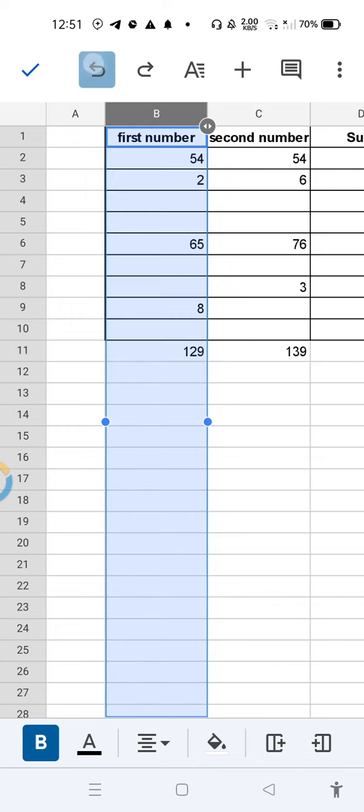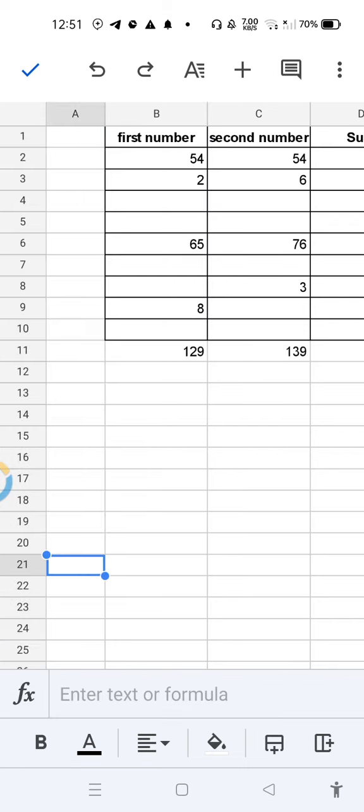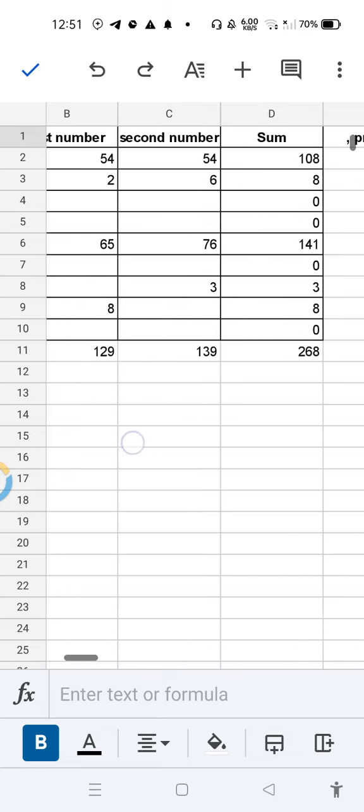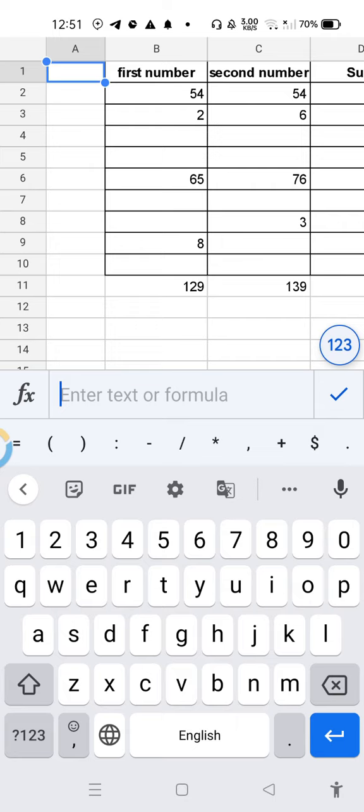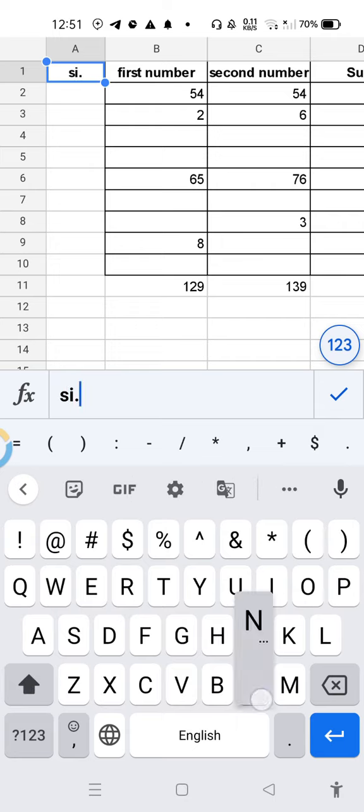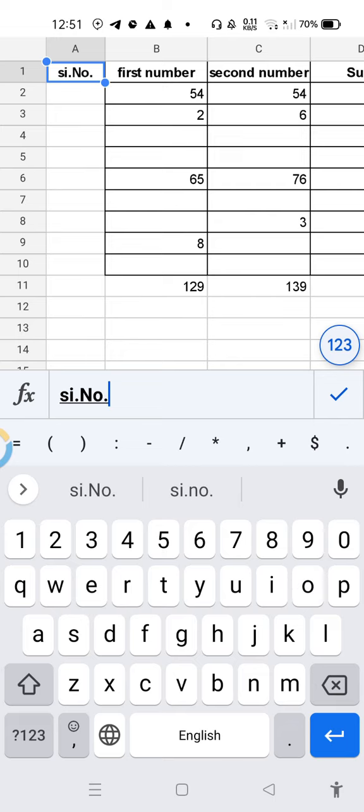I just undo it. I need only one cell to the left of the first number, that is now A1. Now B column becomes the first number, C column becomes the second number. Now you put the serial number here, Sl. No., serial number here.